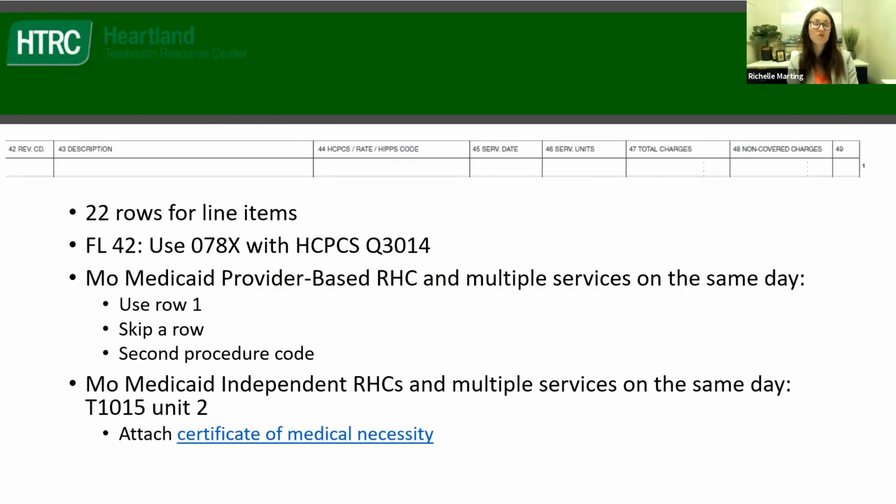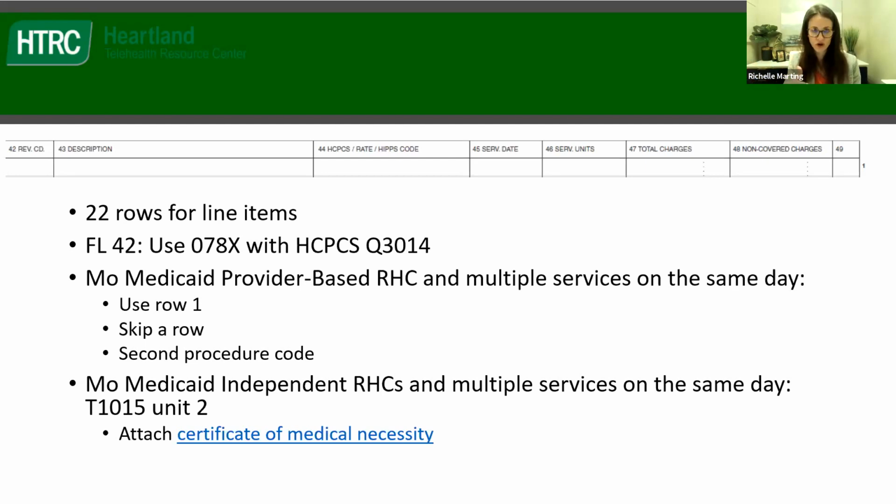So this is where we really get into some nuts and bolts of what services we're reporting for RHCs and FQHCs to Medicare and to Medicaids or commercial payers, and a lot of specific combinations of bill type, condition code, revenue codes, HCPCS codes, and modifiers in order to simply get paid, and having to have a really precise combination of those data elements. So on the UB04 claim form, I've got on this slide just a single row where we would describe a service.